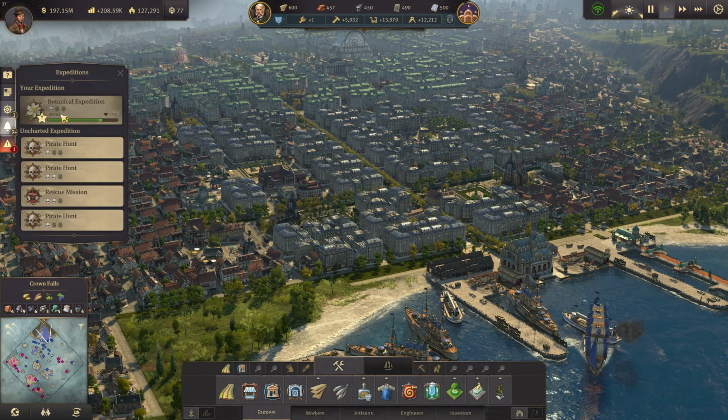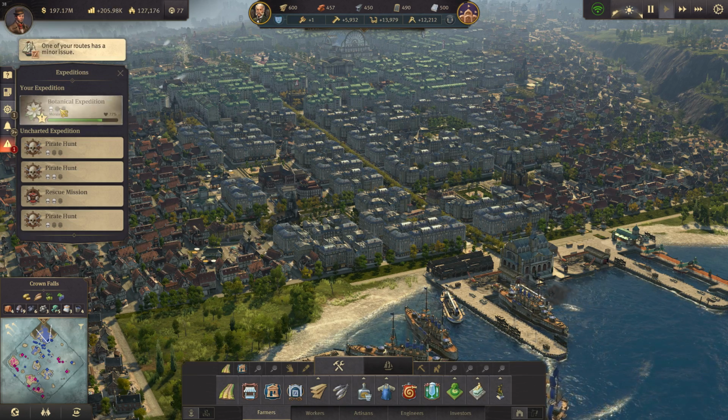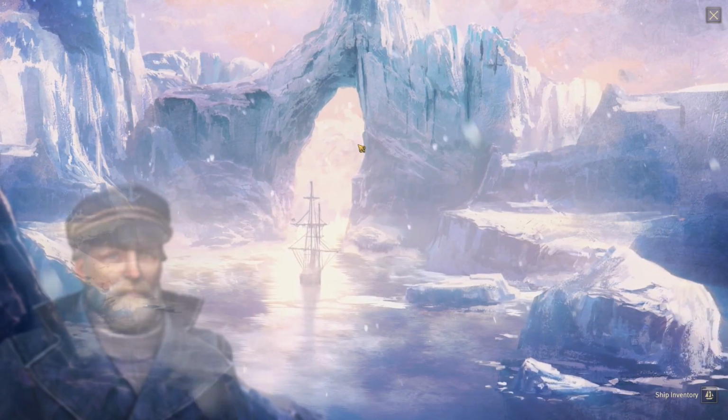And this time we have another message there, and it's just a level 1 botanical expedition so far. Hopefully it's getting better there at some point. So let's see what it's all about this time.